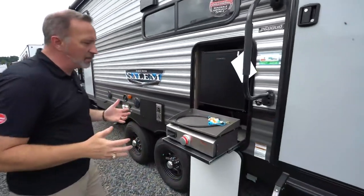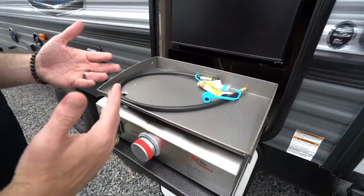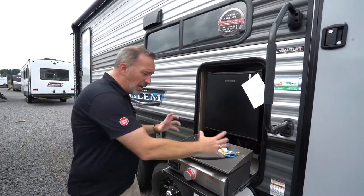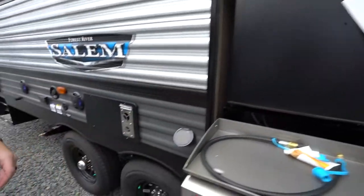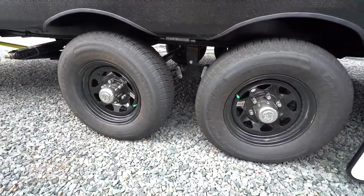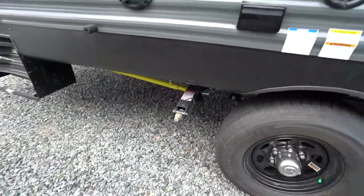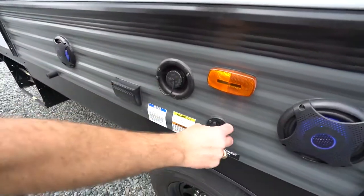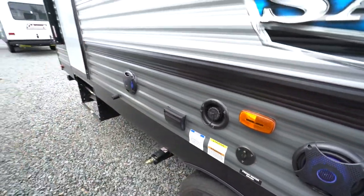A couple of years ago, manufacturers started putting griddles for the outside kitchen — such a nice addition because it opens up the option of breakfast and really expands what you can make as opposed to just having two burners. Plus you've got your little Everchill mini-fridge right here. This is a double-axle with nitro-filled tires on steel rims and Dexter Easy-Lube axles. Here's your rear stabilization jack, plus marine-grade backlit external speakers. You've got your fresh tank fill, drains underneath, cable connection and power — so you can set up outside entertainment.